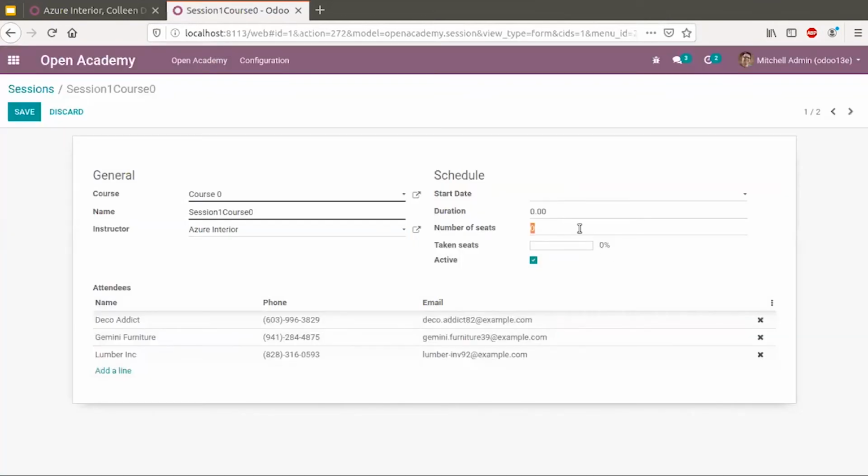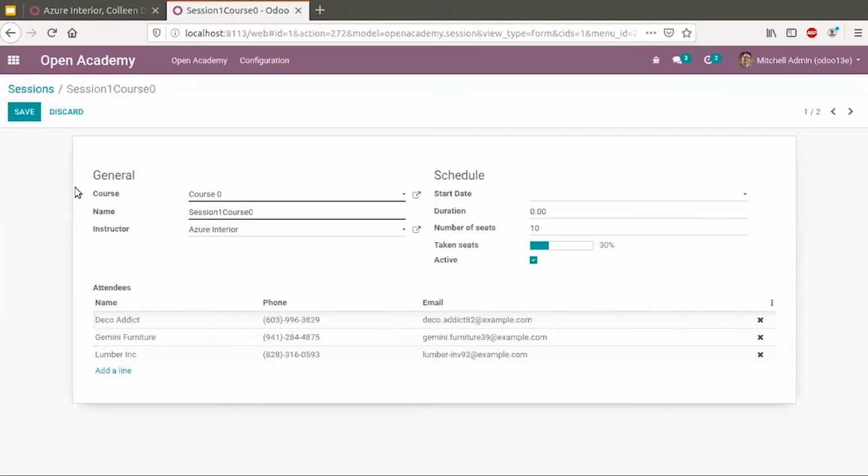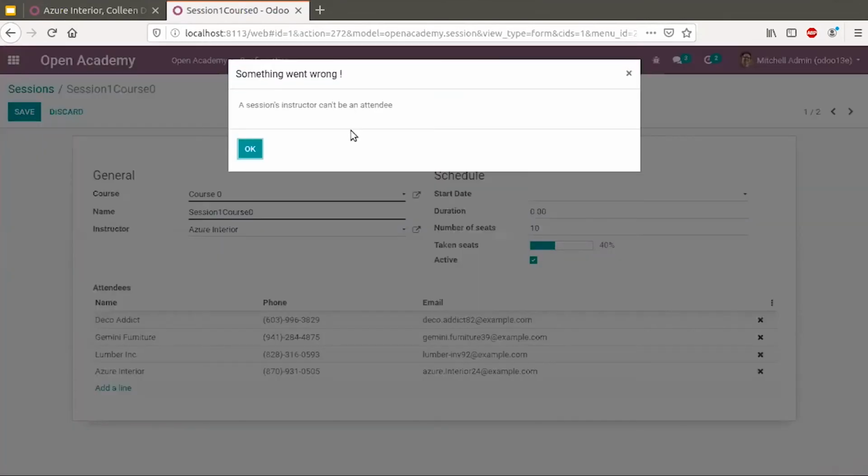Yeah, okay. Let's put 10. So here we have Azure Interior. Let's try it without updating the module. Cancel. Let's first save it. And let's add Azure Interior. You see, our validation error comes here: a session's instructor can't be an attendee.